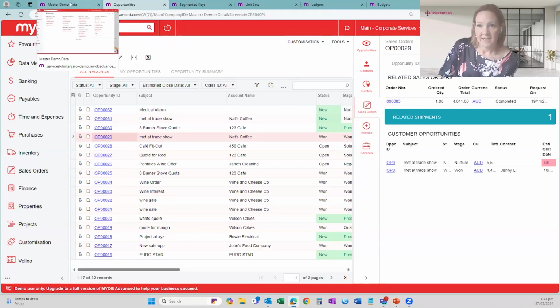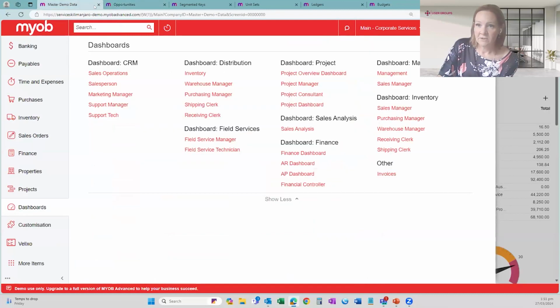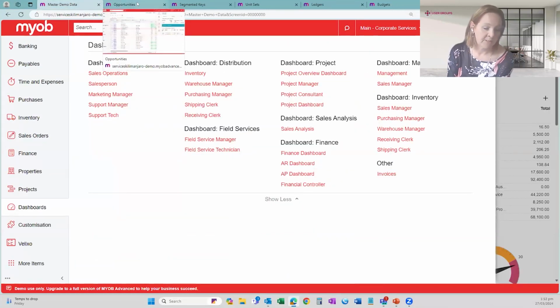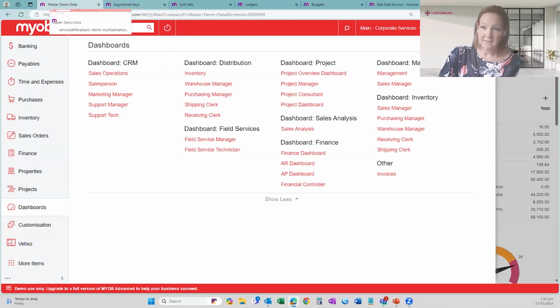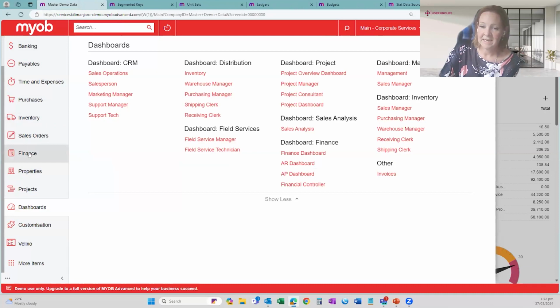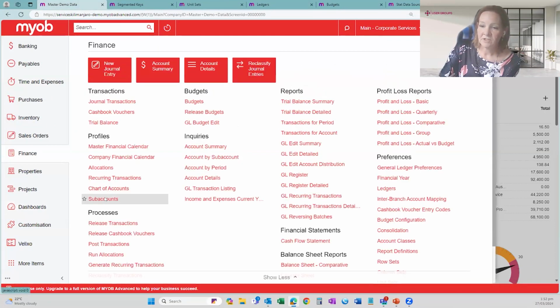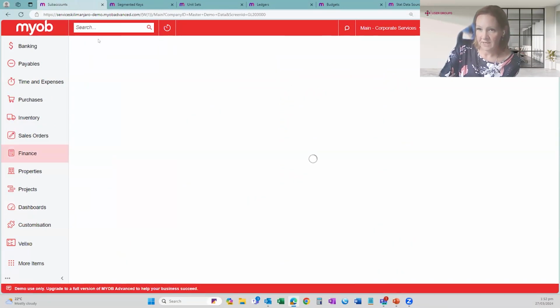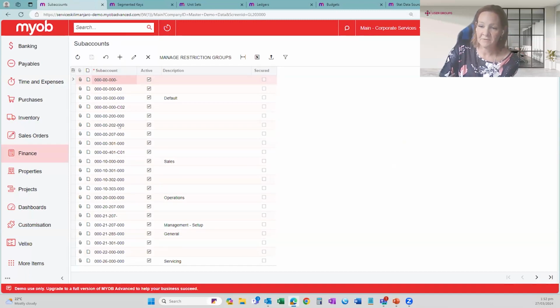Okay, talking about finance, how do we use Advanced to give us robust information in terms of our financials? One of the really good key ways to do that is through the use of segmented keys. So in our chart of accounts, sub-account structure, we can define a list of sub-accounts.